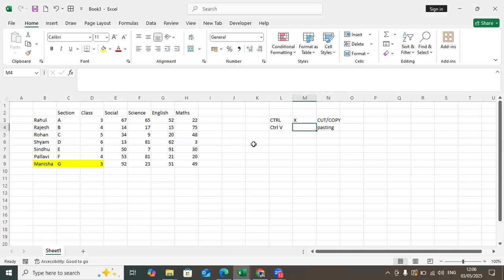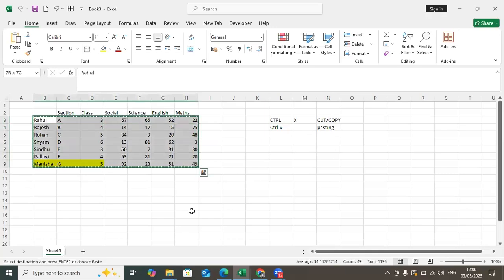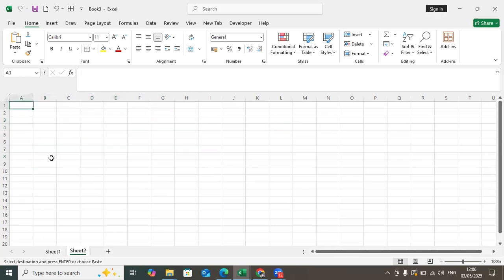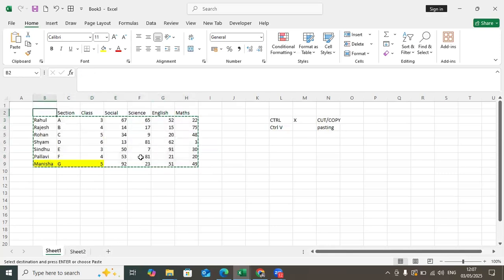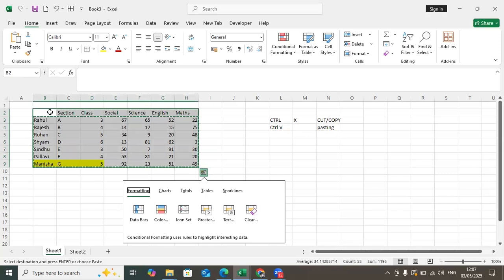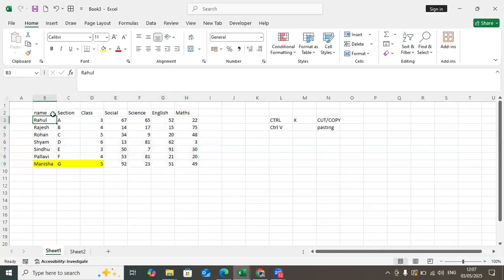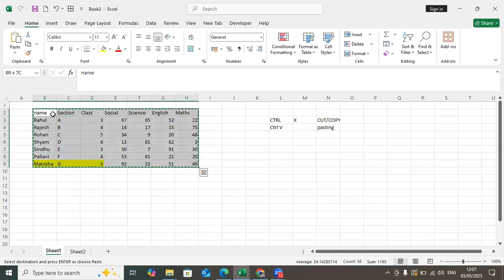Okay. So if you want to copy the same data as it is and paste it in some Excel sheet, you simply select the whole data and copy it. Again, I will show you in terms of shortcuts: Control Shift towards the end, Control Shift down, you select.